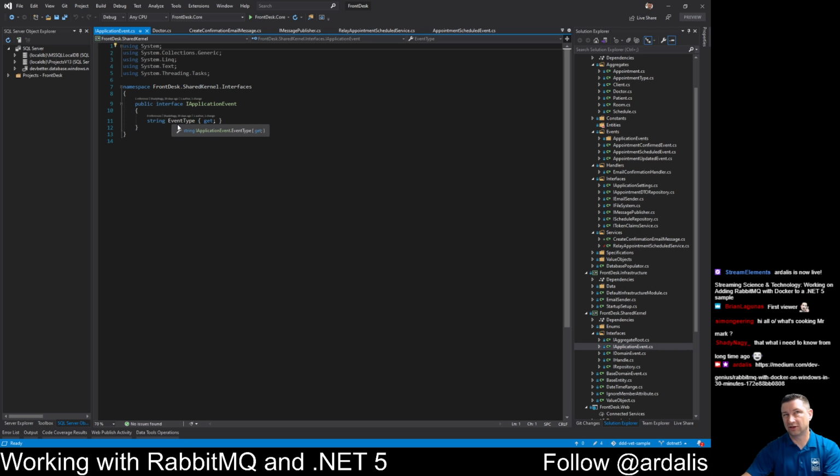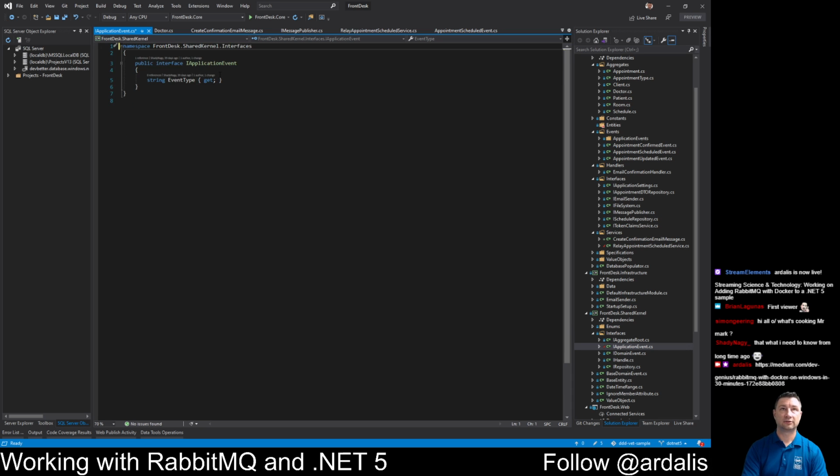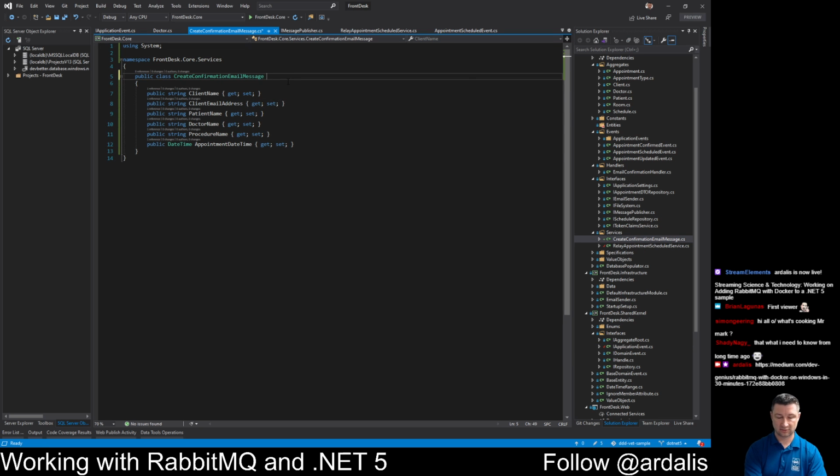Do I need to know what queue it goes on, or is that going to be what the type tells me? I could have multiple types of events going on to the same message queue. So let's just keep that for now. That just means my message needs to be an iApplication event.